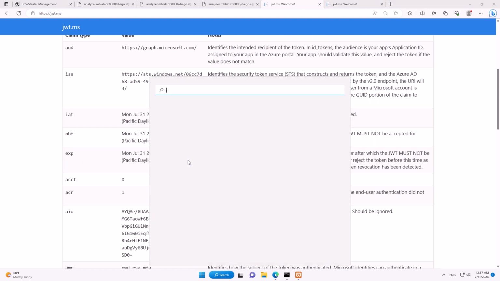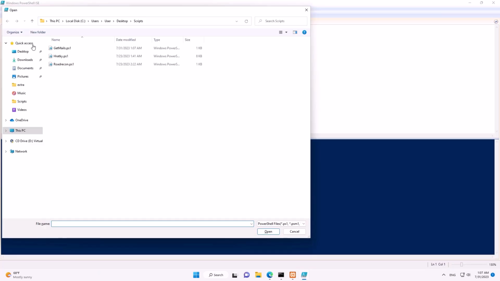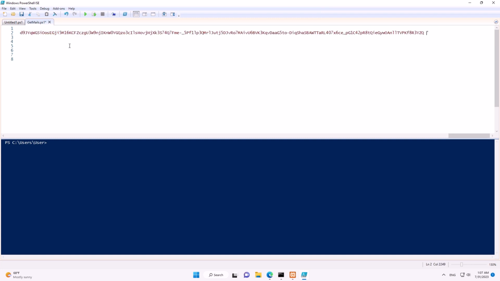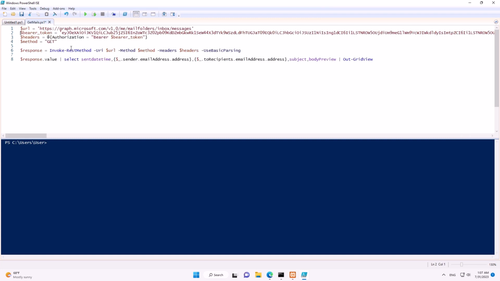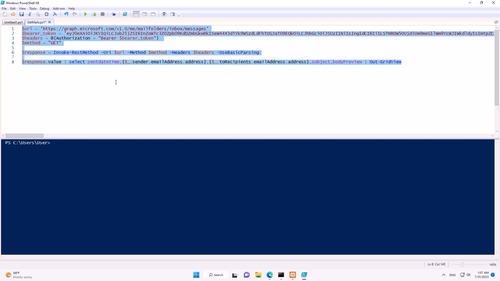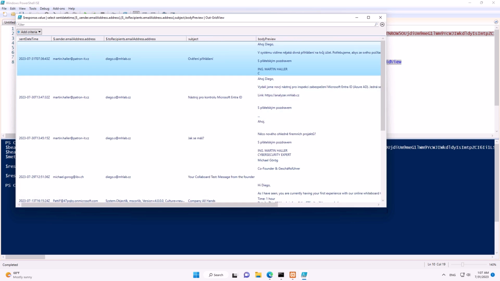And as I have told you, the bearer of the token can access the data of that audience. So I can take the token, put it into PowerShell, and call an API which gives us inbox information or inbox emails. So right now you see that we were provided with all the emails in the mailbox folder of that victim. So this is it.